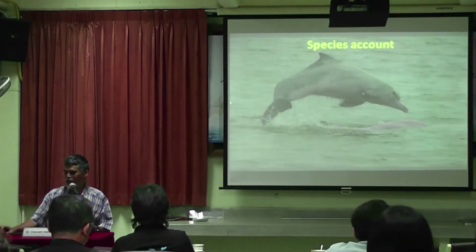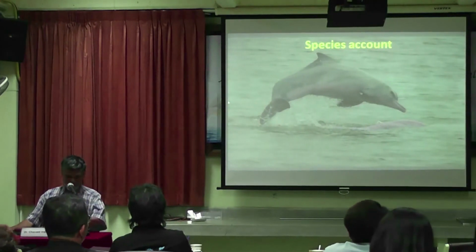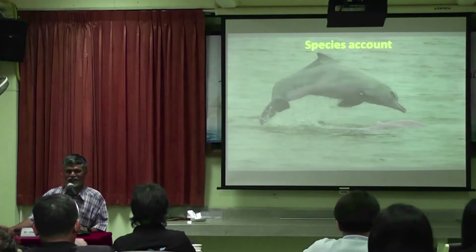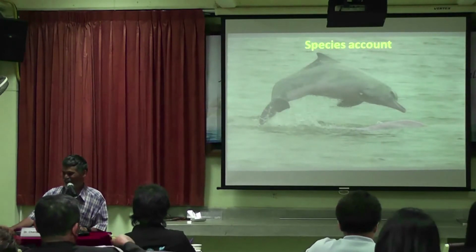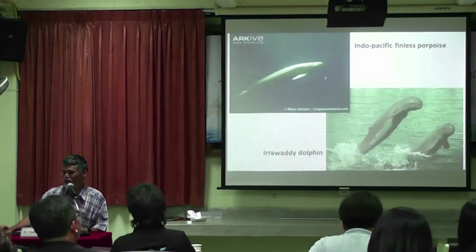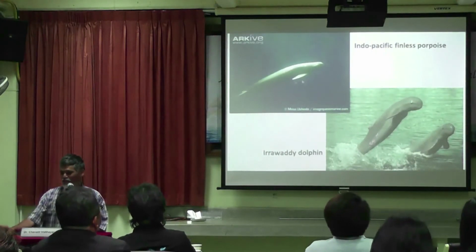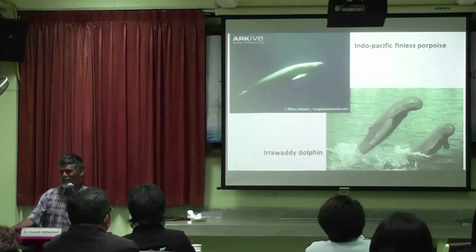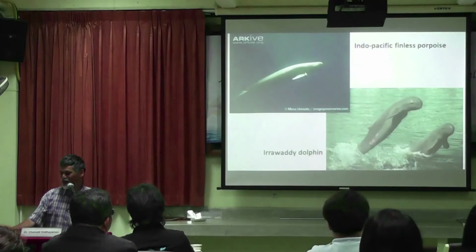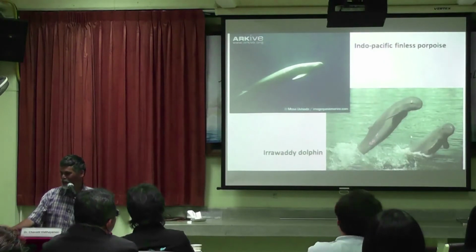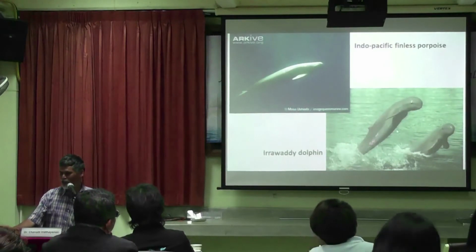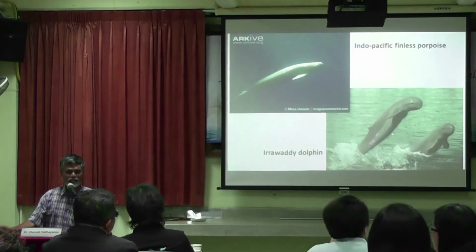So we go to the species account roughly and go quickly, because maybe you have to suffer on the lunch count. So you go to the Indo-Pacific finless porpoise. Now we have 2 species already. This one is the Chinese species. I cannot find the picture of the Indo-Pacific one, also the Asian one, also the Irrawaddy dolphin. They have many populations. The coastal population is still safe, but the freshwater ones are in danger.